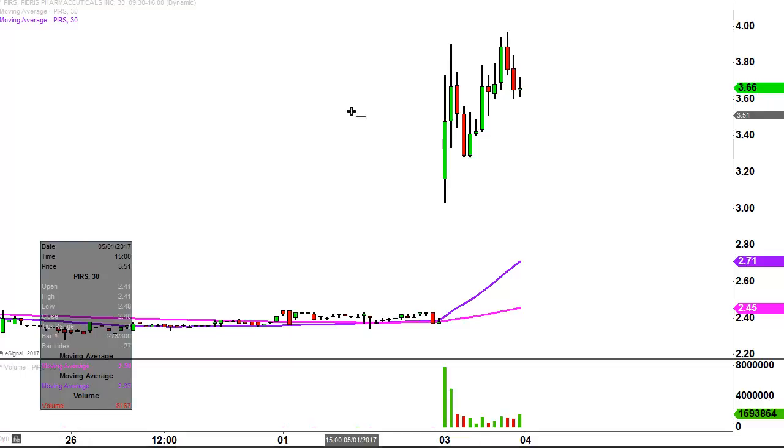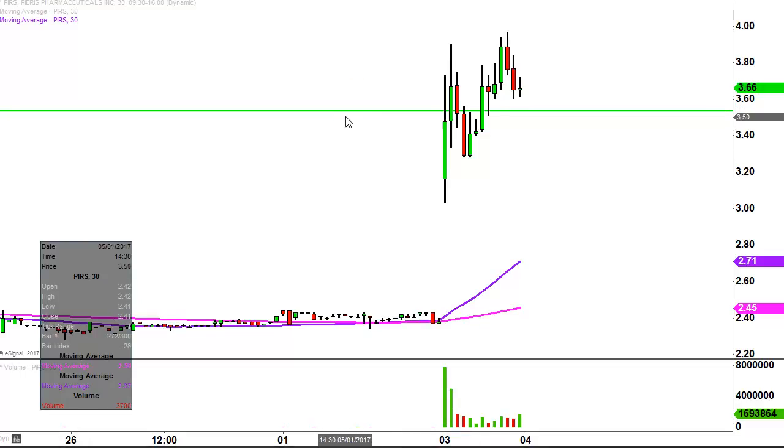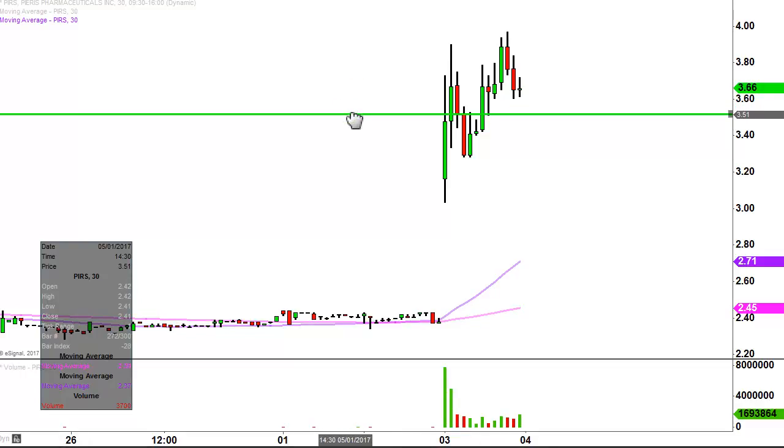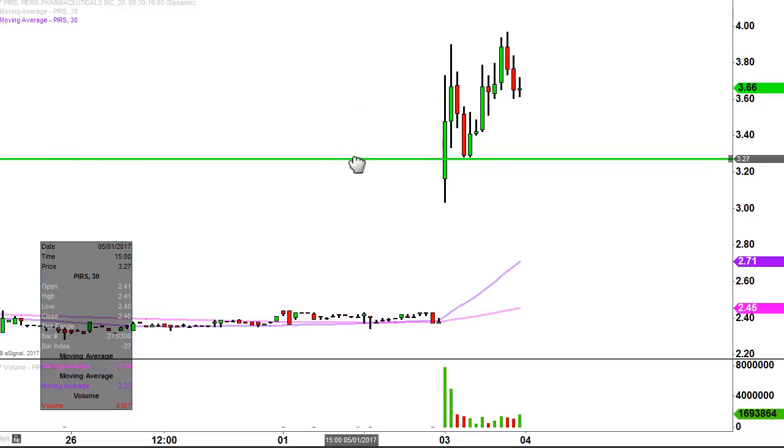First level of support is what I would call the ideal level. If you're saying, hey Clay, what would make this chart look the absolute strongest going forward? If the price can stay up above this point right here at $3.25, that would be a great sign of power. Now, if the price does drop below $3.25, by no means am I saying that the entire chart's ruined or anything like that, but preferably speaking, if the price can stay above there, that's certainly going to make the chart look the strongest.